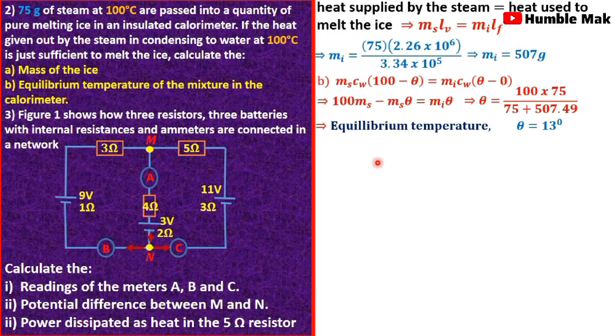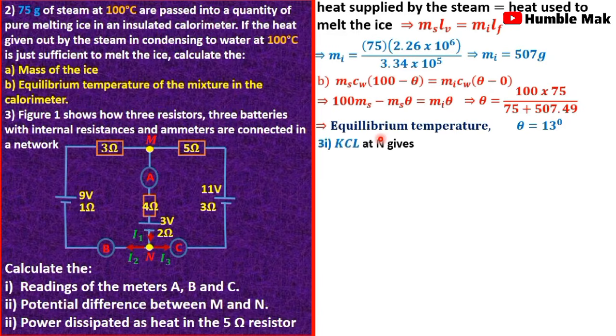Okay, so friends, at this point we need to apply Kirchhoff's current law, right? But now let's give values to our currents. Let's say that the current flowing through meter A is I1, this other flowing this way is I2, and this other flowing through meter C is I3. It means that the reading of meter A is simply I1, the reading of meter B is I2, and that of meter C is I3. Great. So you need to define that.